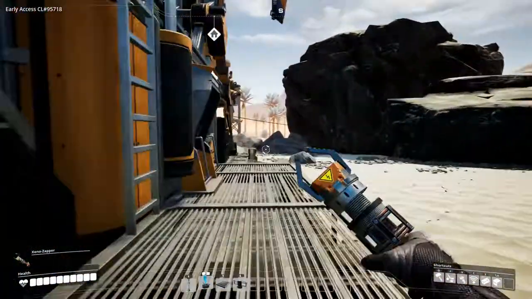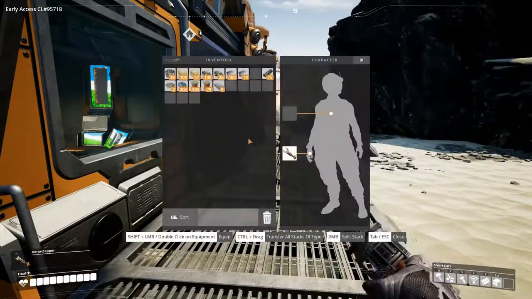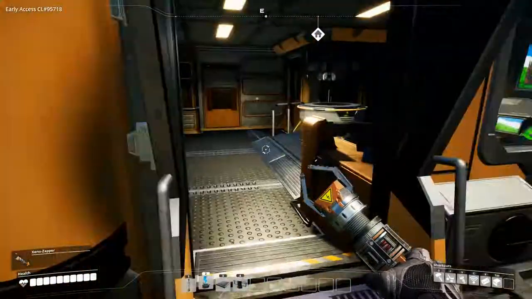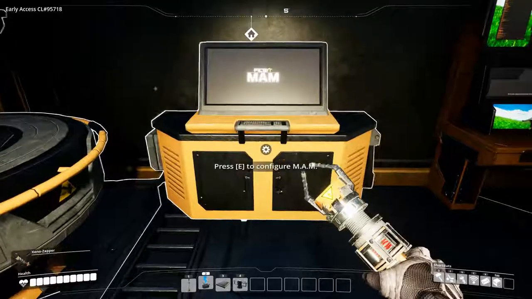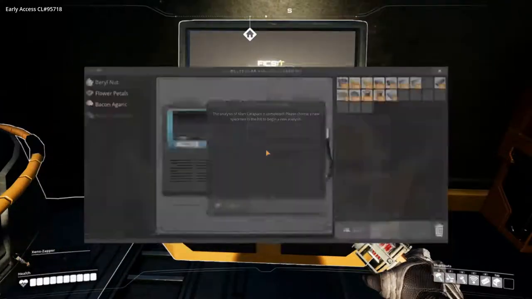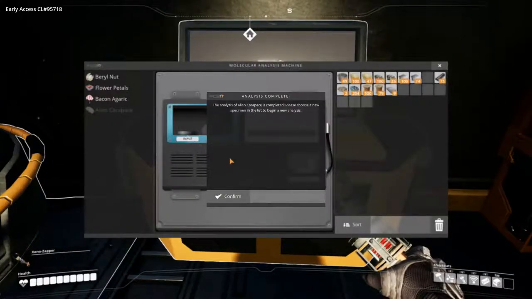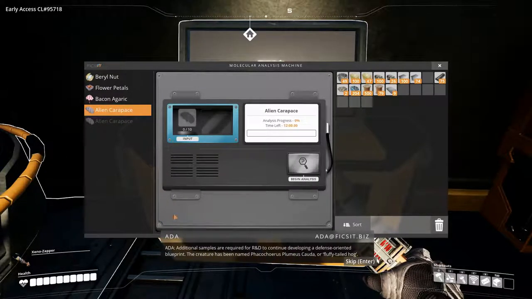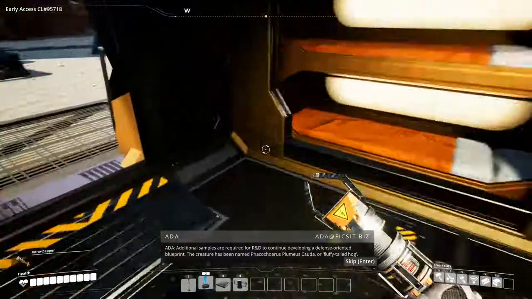Oh, I also handcrafted some stuff and just let some material get made, so we have a little bit of work to work with. And also, the MAM got done with its research. So we have researched alien carapace. So let's start a new research. Additional samples are required for R&D to continue developing a defense-oriented blueprint. Okay.